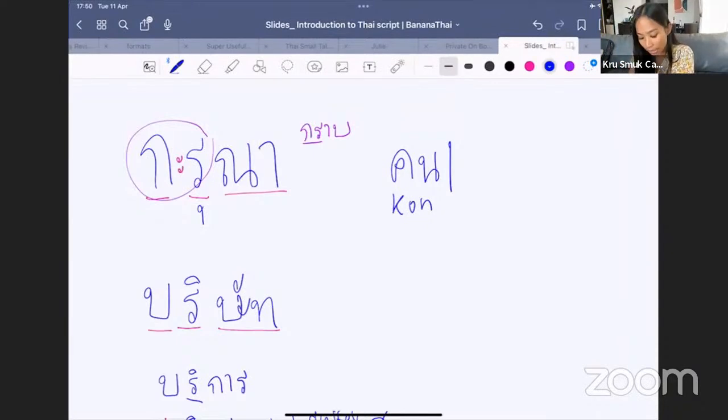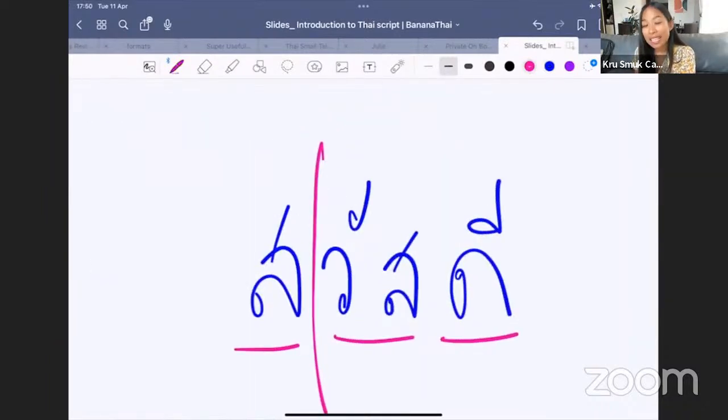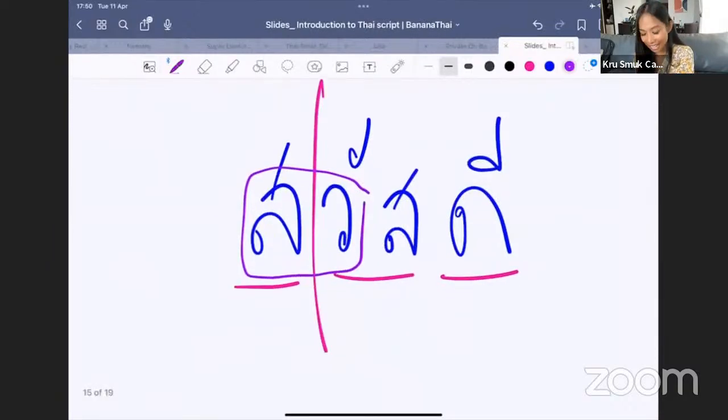Yes. Another word that is fun to learn, this word ค่ะ, สวัสดี. Take a look here. As I mentioned, the first tip that you can ask yourself is: are these two a cluster or not? If it's a cluster, then it's not a hidden sara a or o. You know what I mean? But if it's not, then there's a high chance that it's going to be sara a right here.